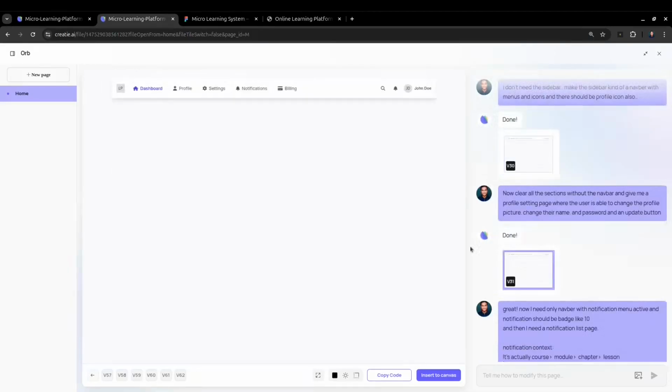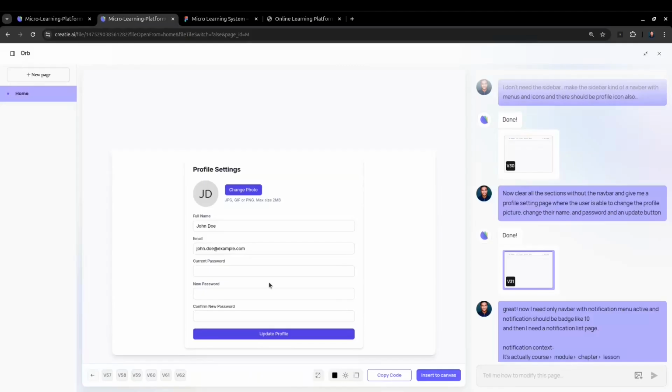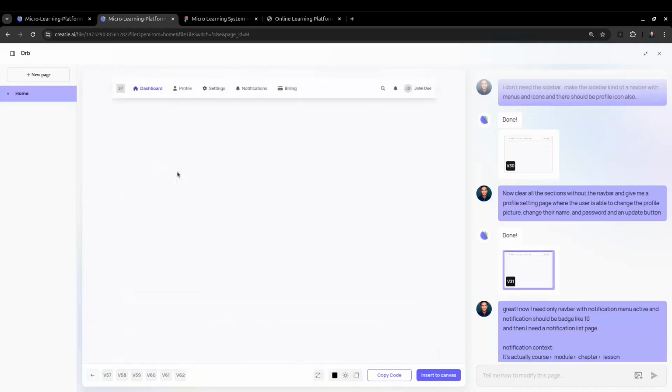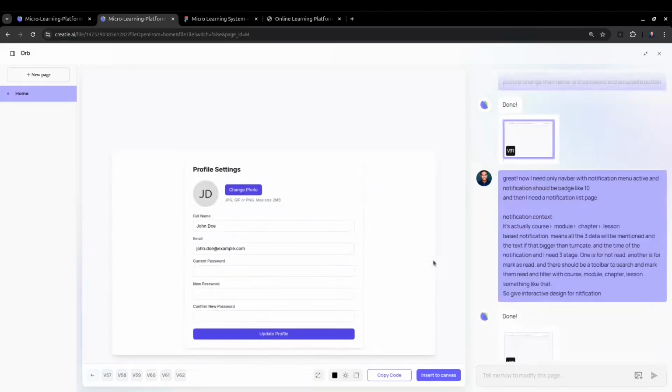Then I moved on to ask for the profile page, which was kind of one shot, and that was also good. I can just bring that particular section into here. I checked the code, and the navbar was taking the full screen. That's why it was giving the UI next at that particular screen height. So I can just reuse that, and I didn't bother the AI more about this page.